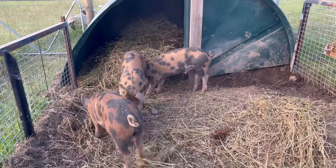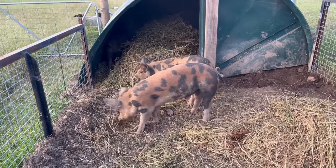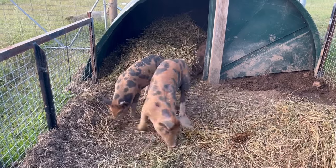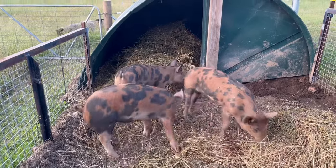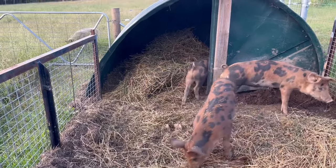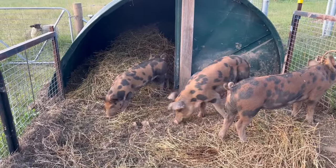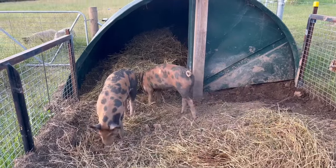The pigs are funny — they'll just about eat anything. I bought a couple of big round bales of what's sort of a bit mouldy lucerne. It was just left out in the paddock too long and it was pretty cheap. We use a lot of mulch on the garden, and lucerne's pretty good for that because it doesn't contain any seeds. I've thrown a couple of sections of the round bale into their shelter and they're really getting stuck into it — they're liking it. They'll enjoy that and use it for making their bed up, so we'll see what they do with that in the morning.